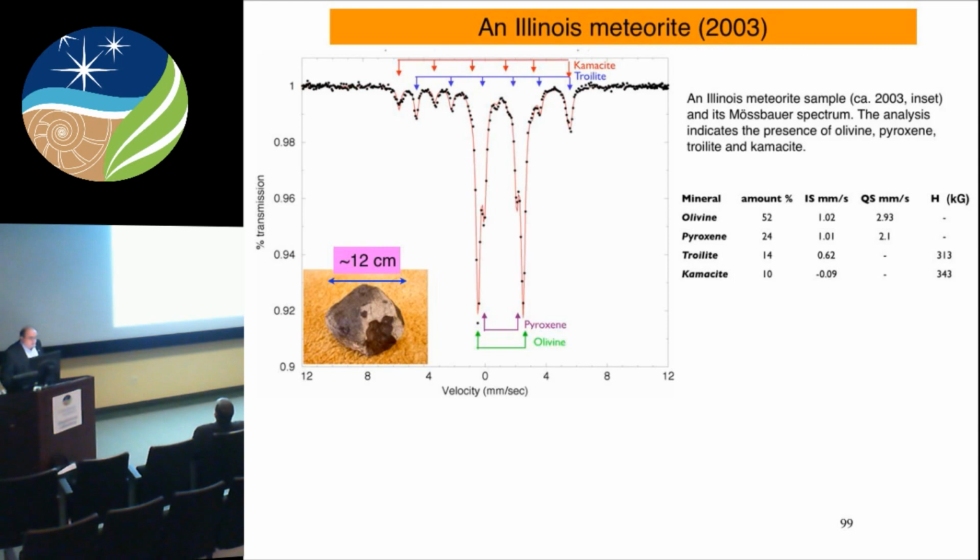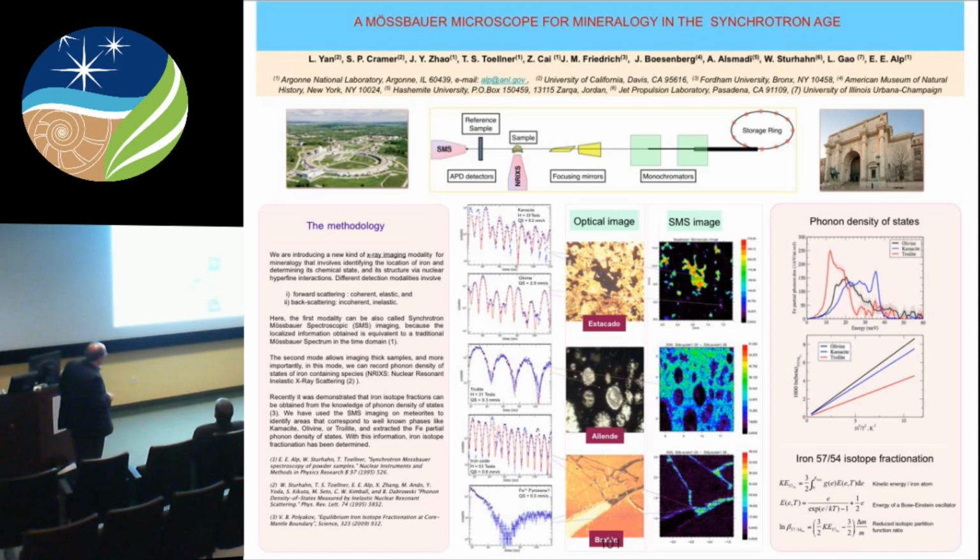Somehow that got my interest. And a couple of years later, I went to the museum in New York and talked to two of the curators there and convinced them to give me some meteorites. So I took them into my beamline, put them here, put a detector in the front and measured an iron image. These are iron images of the same area that I look at with the optical microscope. Then I could go into an individual grain and take a time spectrum and easily identify the kamacite from, you know, olivine. I'm sorry, there's a mistake here. This is troilite, this is olivine, this is just mixed, and some iron oxide and some pyroxene.